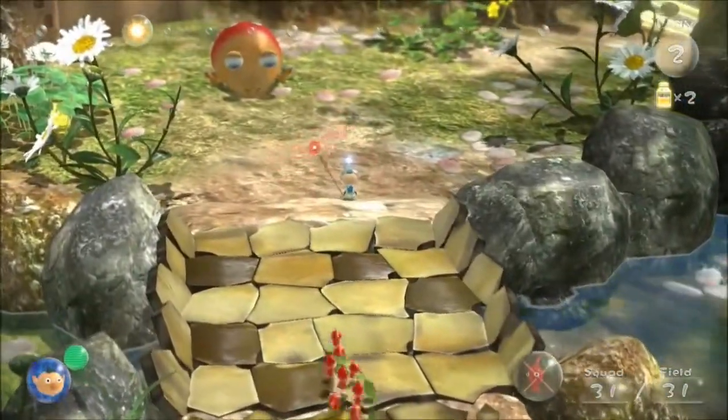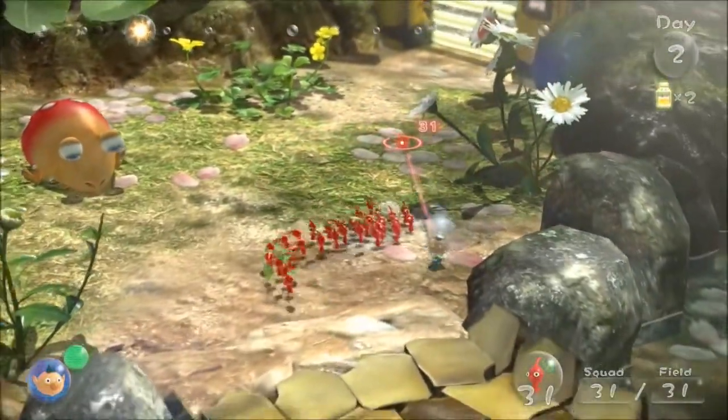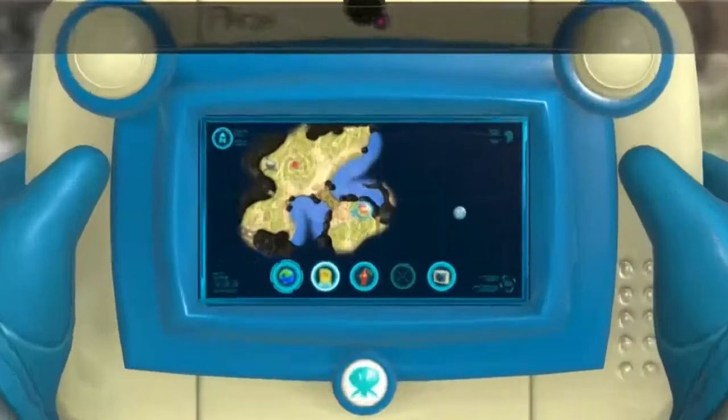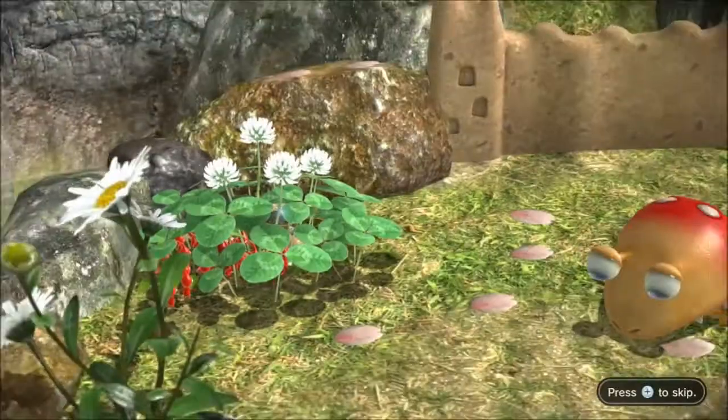Now, I know that with this game in particular, you can throw Pikmin at these creatures' eyes, and that's kind of good for dispersing them because they're blinded by the attack. We protect, but we also attack. Oh good, we can hide. I'm glad to hear that we can do the obvious.